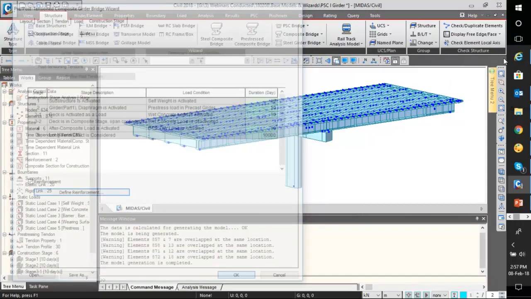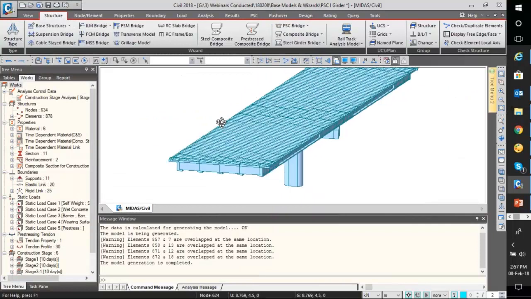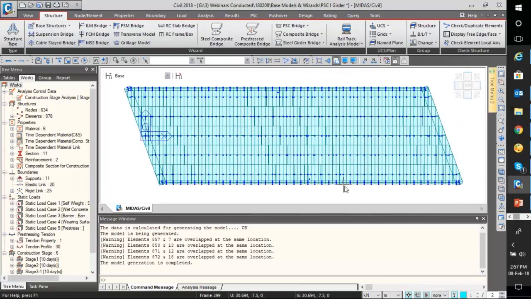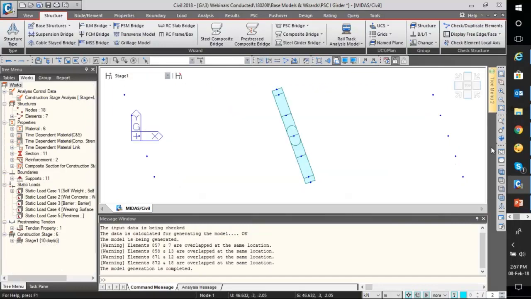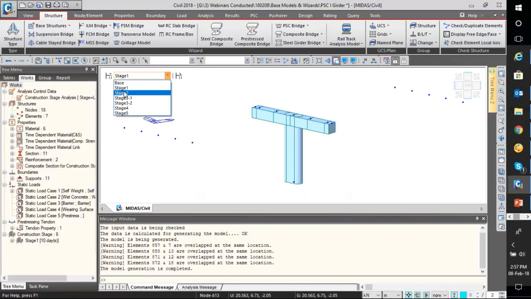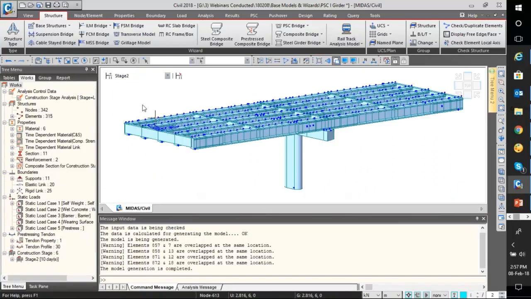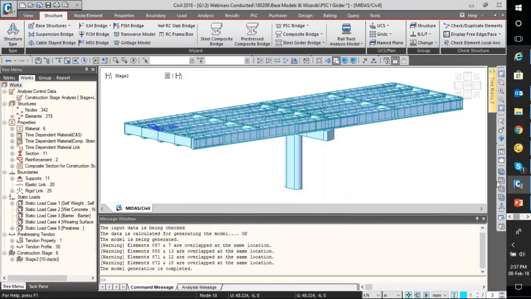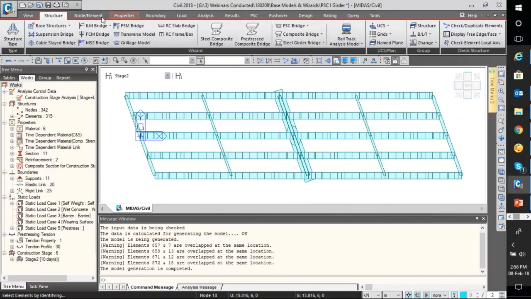And just like that, right, what we had done over there manually was we had created a grillage which was straight, mind you, and we were just able to generate the geometry. But with the grillage wizard, we are able to generate the entire model with the construction stages. So if you say stage 1, so that's only substructure. Stage 2, so your girders are in place. I'll just remove the nodes so that the view is a bit better. Okay, so stage 2, only your girders are in place. You see, it's only girder, no slab right now. Stage 3-1 means the wet concrete has been poured on your girders.